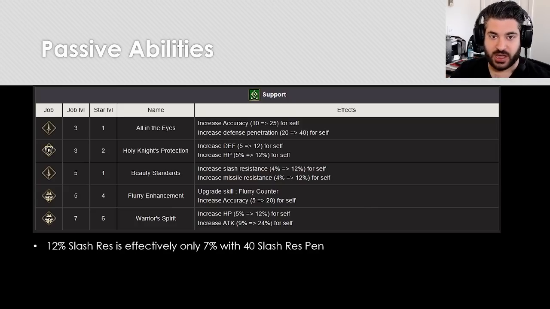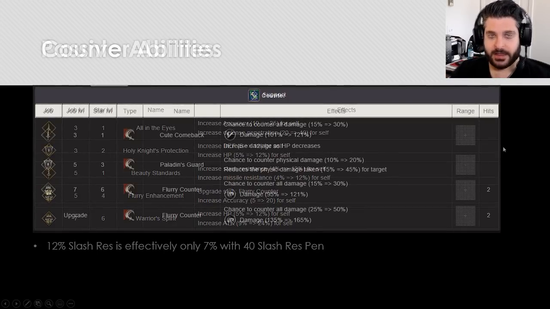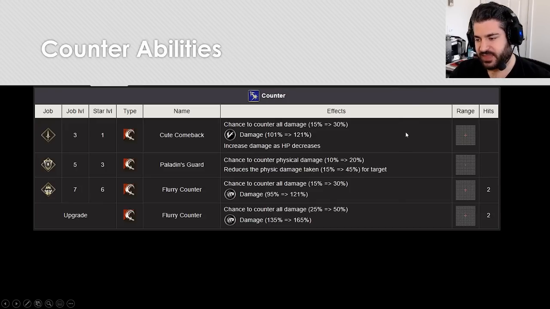And the Flurry Enhancement is just not good at all. I would never equip that. And we get to the counter abilities. Again, nothing that's really bad here. My biggest thing is really just the fact that the two offensive ones are only one square away. That's just kind of an odd counter ability. It's not one that you can really rely on to proc.